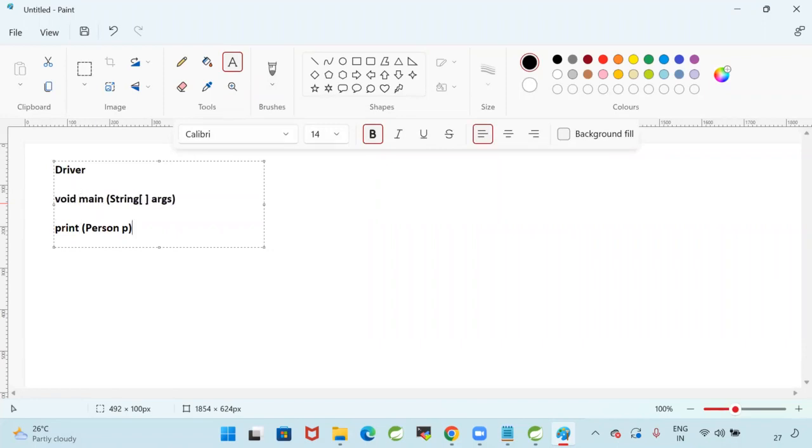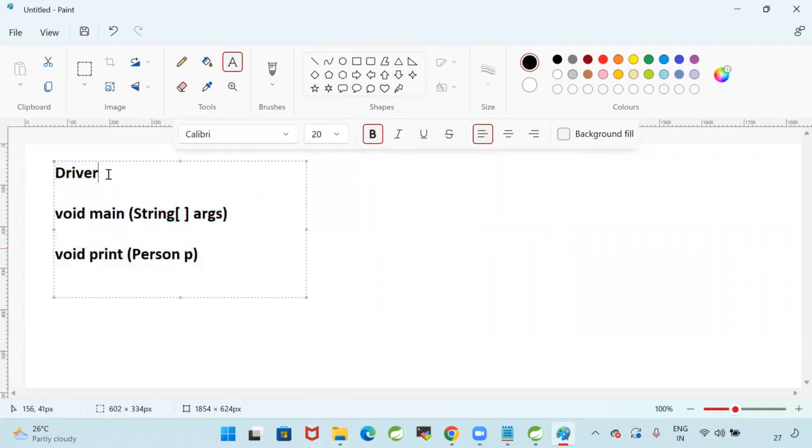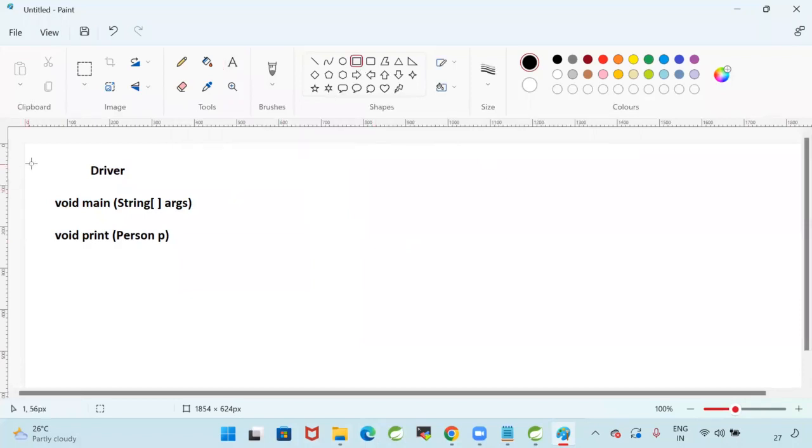What is the return type of the print method? Void only. Got it? So these are the two methods we have inside the driver class. Do we have any variables in the driver class? No, variables are not available. Only methods are available.